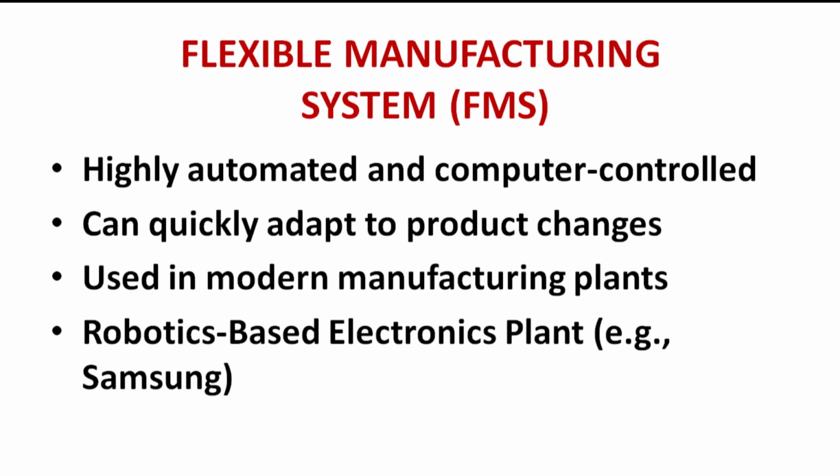have to set the machine regularly for each and every operation, while in case of flexible manufacturing system, it takes care of the product. It is set as per the program, it sets the machine or the equipment accordingly, and once the processing or the machining completes, it takes the products out. Even in case of any problem, it sends the message to the operator or to the management that there is this much of deviation in the product. So this type of system is called the flexible manufacturing system.